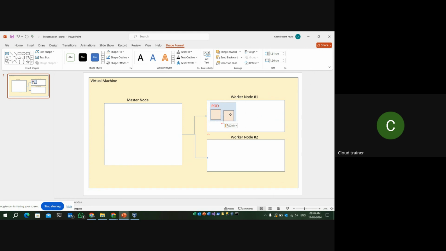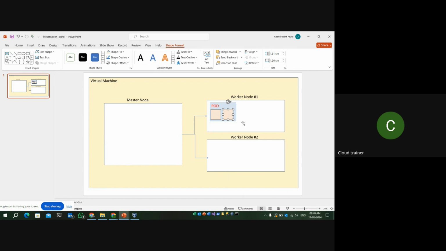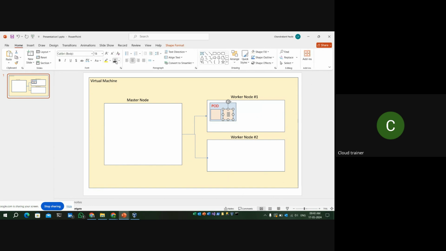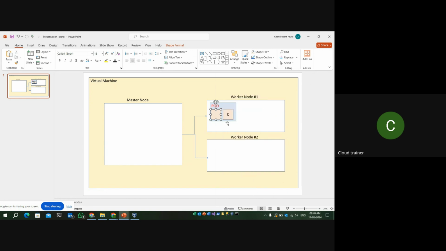Ideally, it should be one container, but yes, you can have more than that. So this is a container. This is a container, or I can say it's C2.